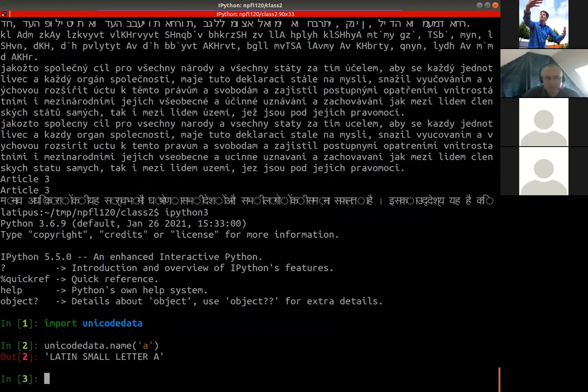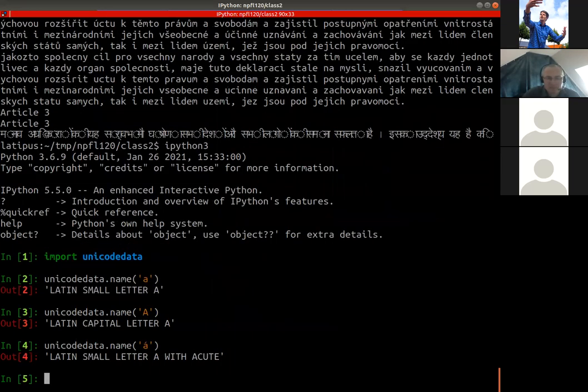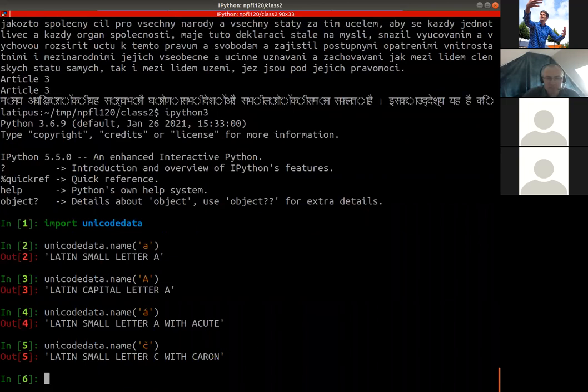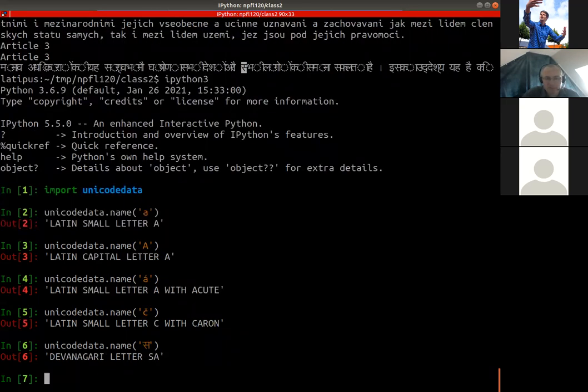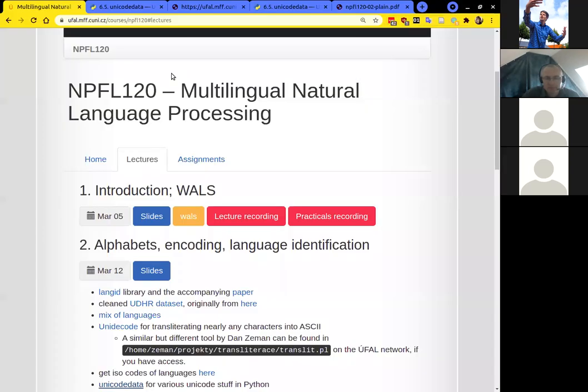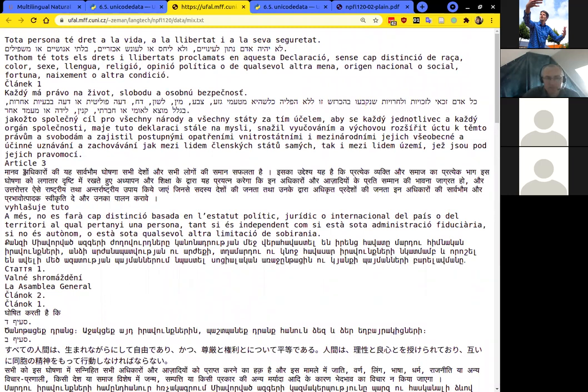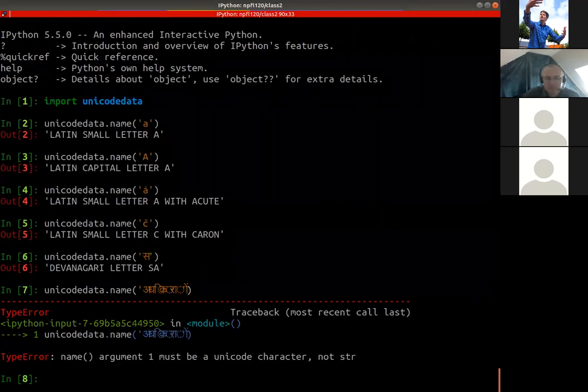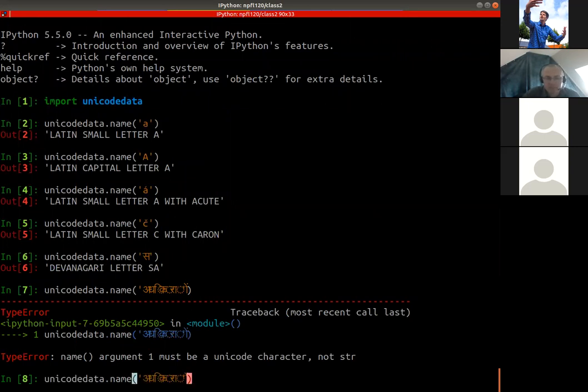It tells you the name of a character. For some characters, this is easy and not surprising. I can try some Czech characters, which again are probably not very surprising. The good thing is that I can even just copy paste something from the Hindi script, and you can see it's a bit different from the transliteration. It tells you something about what the characters are, but it's not the same as transliterating them. We can try it with some part of the text, if I just copy paste it. Yeah, Unicode is all about characters, so I cannot put in multiple characters. It can just do one.